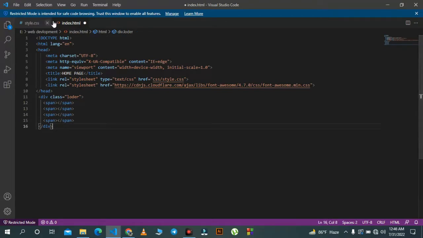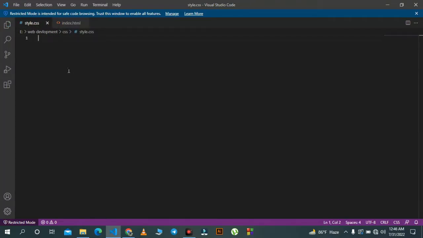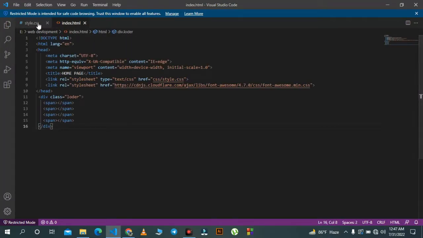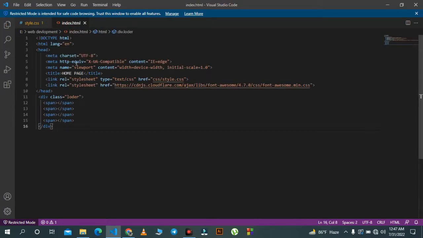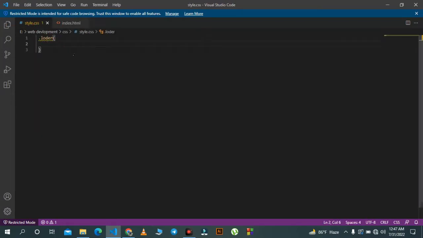This is a simple thing, you should do it before your class called loader. As a rule, dot and then loader, because if we use a class, we should use dot and then do our work.